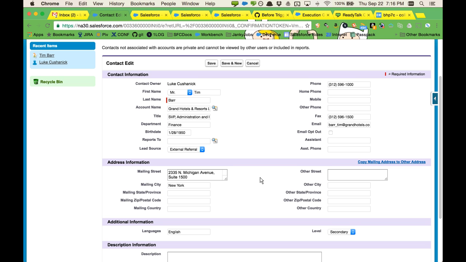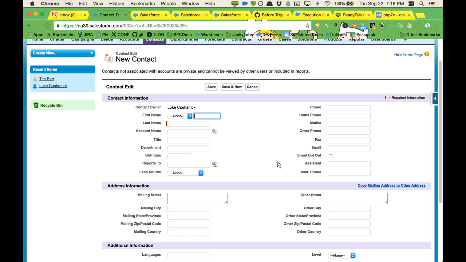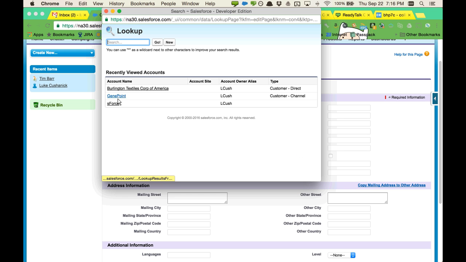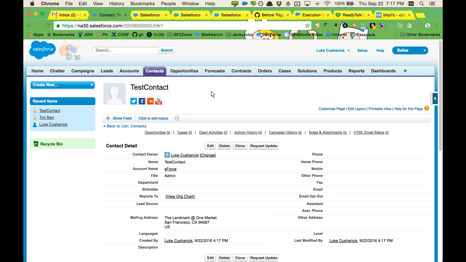Similarly, on insert, when we start out and we click New, right now the record hasn't been saved to the database. So we could start filling out information. And I better associate this with an account. Now I can go ahead and make any other edits I want, but it hasn't been saved to the database yet. As soon as I click Save, it commits to the database, and it immediately finds that trigger that we had written, the before insert trigger. There it sees that the instruction is to set the title field to admin. And indeed, it has done just that.